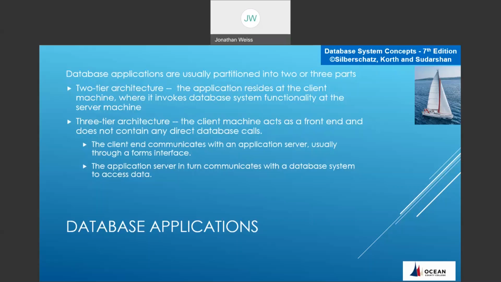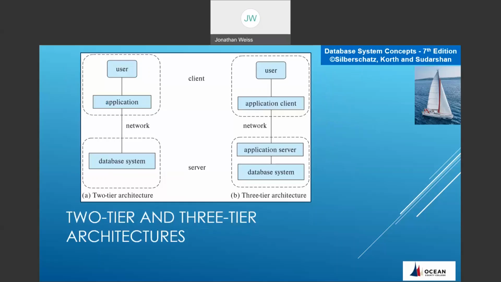Okay. So two and three-tier architectures are common in database management systems. The client can do the input and output and also generate the query to go against the server. Or the client could just be responsible for the input and output, send that to an application server that builds the query, and that would go against the database server that retrieves the data. And here's a picture of that.